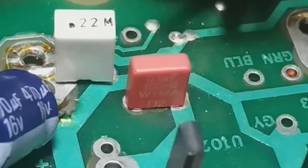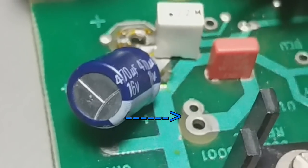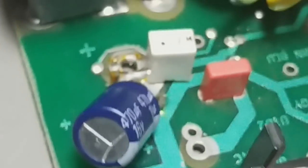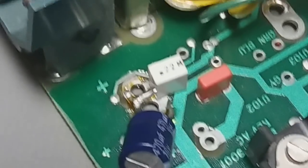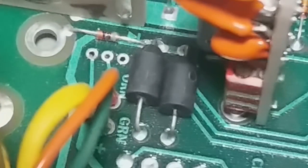Also, right there, I will place the blue wire with the voltage that is coming from the rectification. It's a sharp point between the diodes and the electrolytic capacitor I'm going to place.